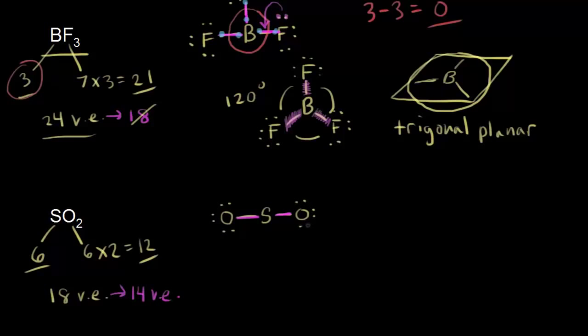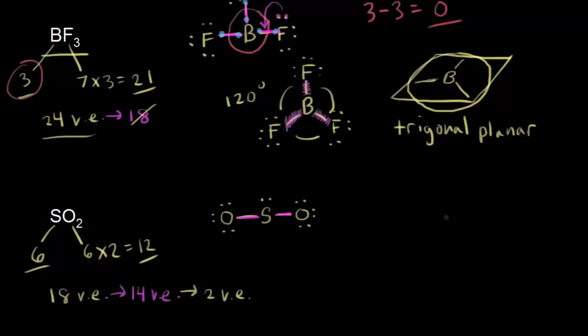So I just represented 12 more valence electrons, 6 on each oxygen. So 14 minus 12 is 2 valence electrons. I have 2 valence electrons left over. And remember, when you have leftover valence electrons, you put them on your central atom. So we can go ahead and put those 2 valence electrons here on our central atom like that. Now, we're not quite done with our dot structure because sulfur doesn't have an octet. As one way of thinking about it, you could also think about formal charge. Sulfur's formal charge is not minimized in this dot structure.